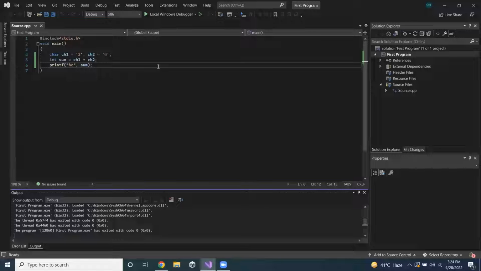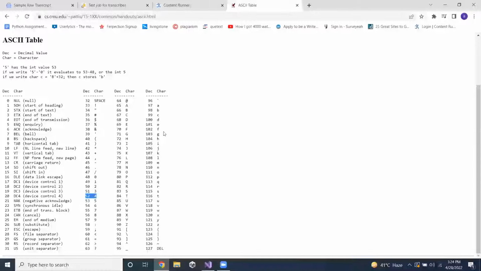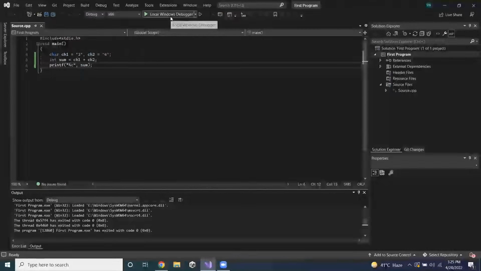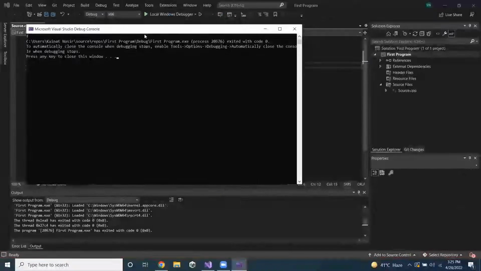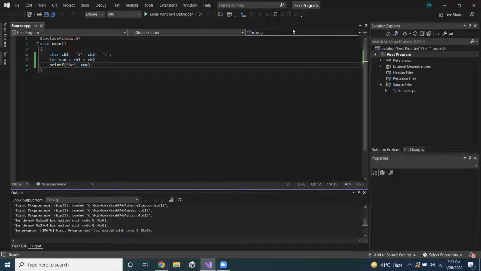And when I printed with percentage c, the character associated with ASCII 102 is printed. So 102 is equal to small f. So when I run the program, the output is going to be small f that you can see on the screen. So this is how character variables or character constants vary from integer and floating point values.